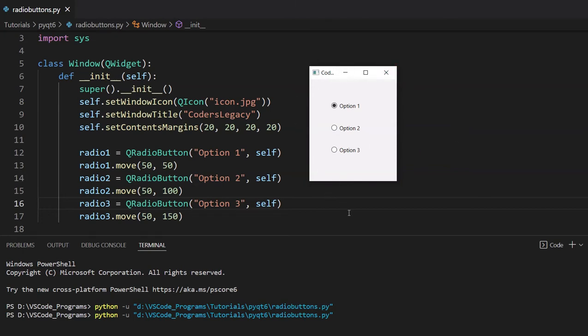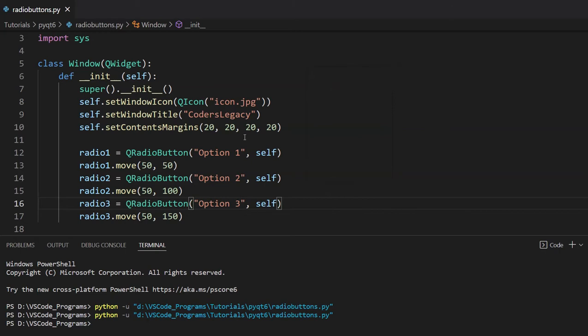Now before we move on to the various methods and functions that we can use, I just want to upgrade our approach here a bit to something new, because we don't really use this approach where we move each widget individually. Frankly, that's kind of inefficient and not very effective, so let's change our approach.